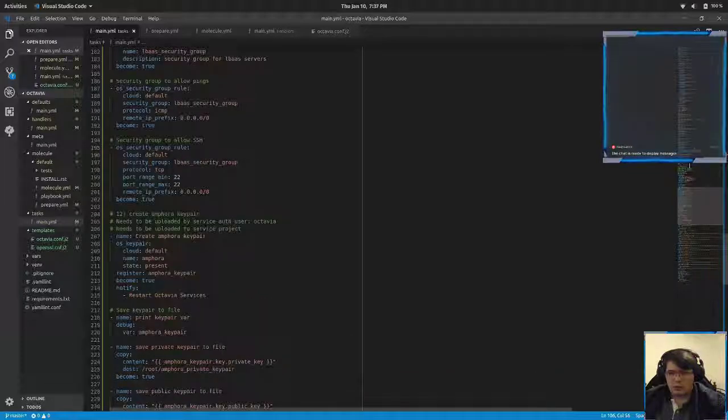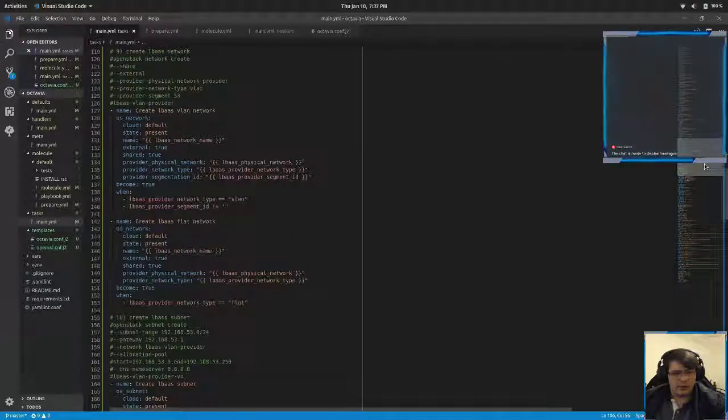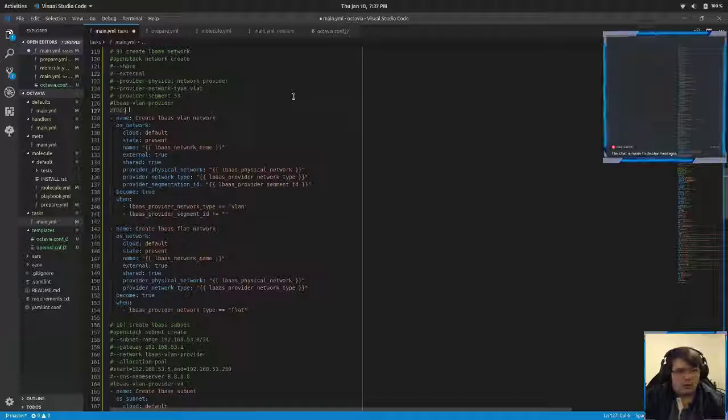So I need, when I create the load balancer as a service network, store network ID to be put in Octavia config file.